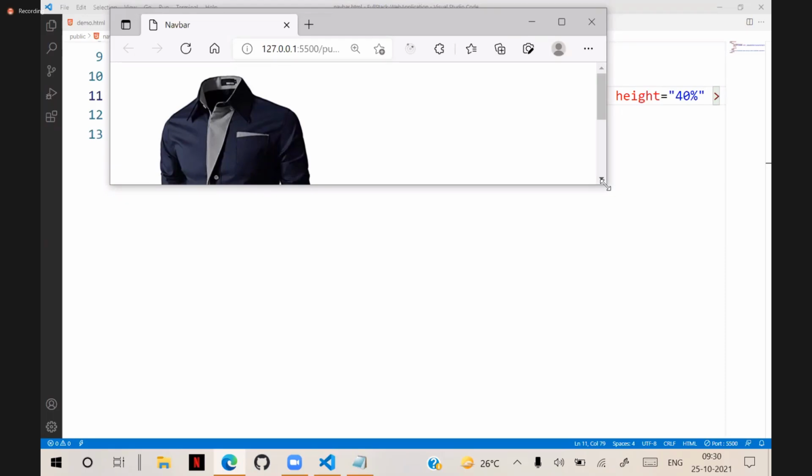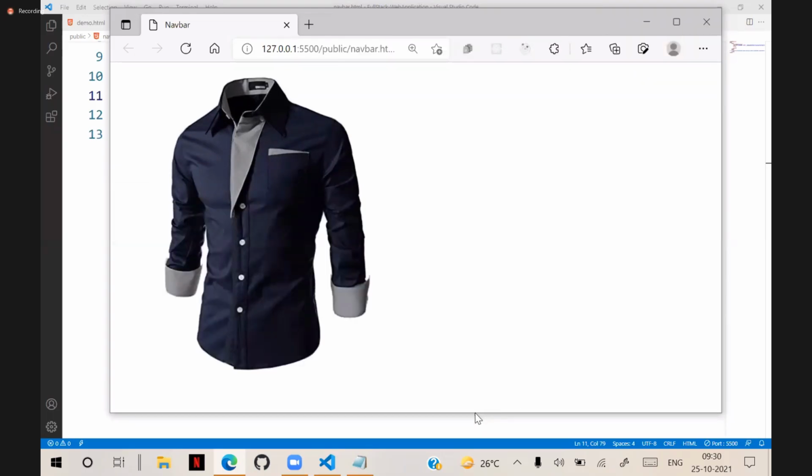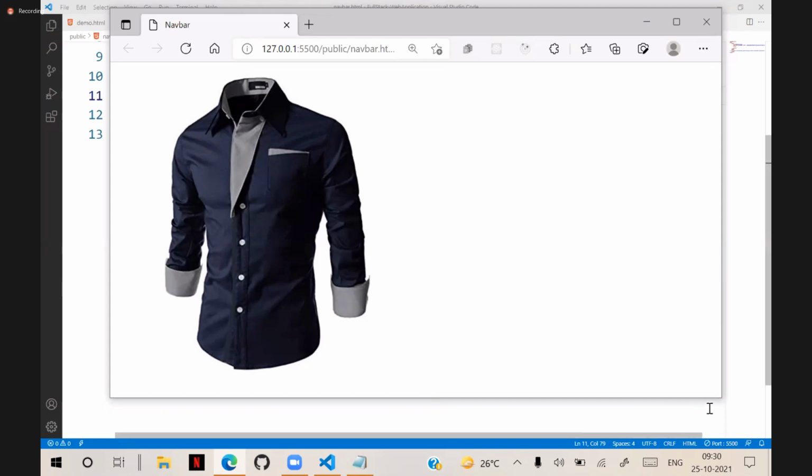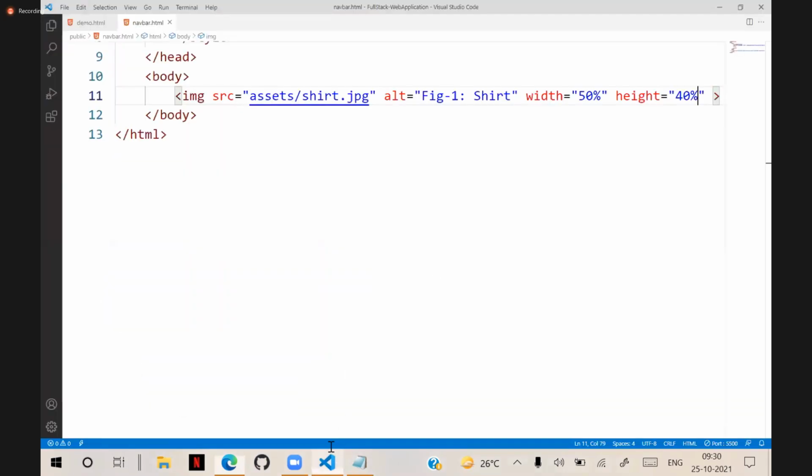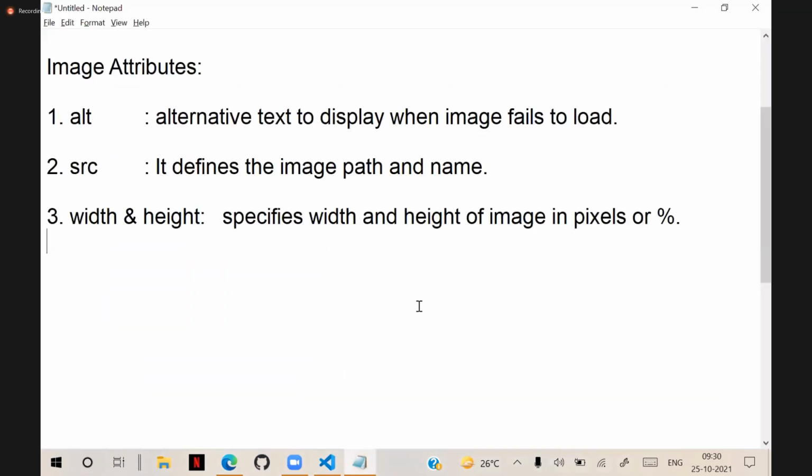So you cannot come with a complaint that I am adjusting the height and it's not adjusting. It will not. Responsive is all about the width. So to make it responsive, you can define size in percent. So size in percent makes the image responsive.